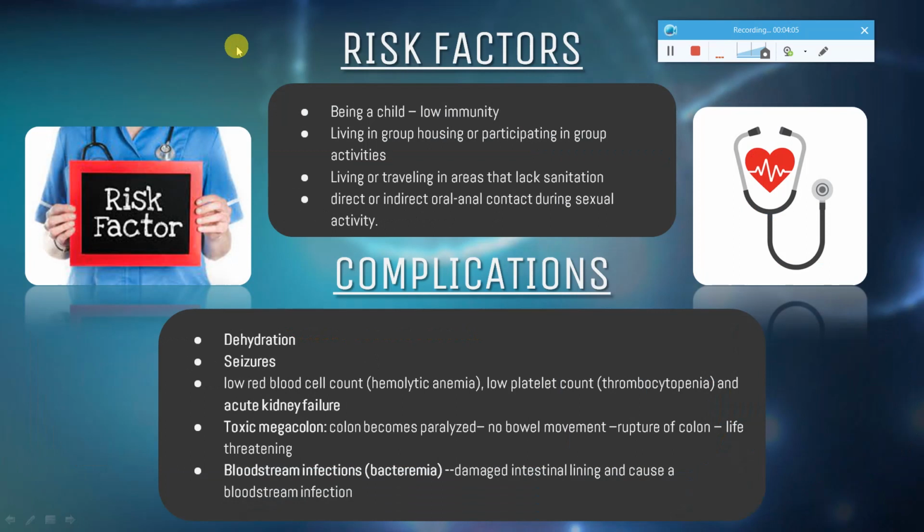Coming to the risk factors, as I told you, one important risk factor is immunity. Even though we say it is mostly seen in children, adults can also fall prey to this infection if their immune system is not very strong. Apart from that, when you're traveling and there is no good sanitation, you can get this infection there also. One more risk factor is oral sex. When a person has diarrhea symptoms, it's better to avoid this, because it can spread from the mouth. We have already seen that. So these are certain risk factors we need to consider.